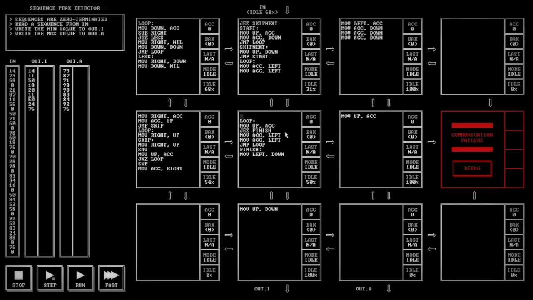I don't even know what I'm supposed to do. So move up ACC. Move up ACC, move ACC left. Okay, I'm going to delete both of these, move ACC lefts. Okay, so it takes from here, puts it here.